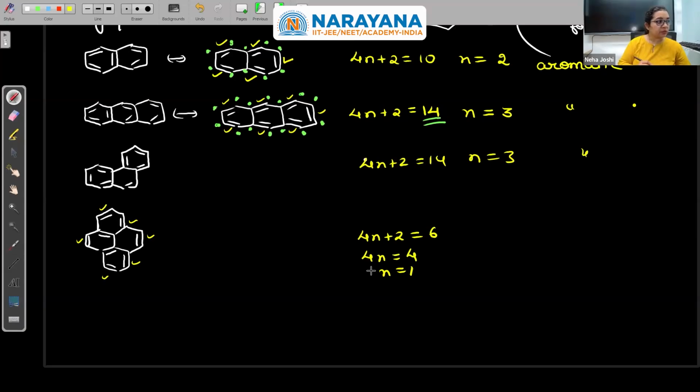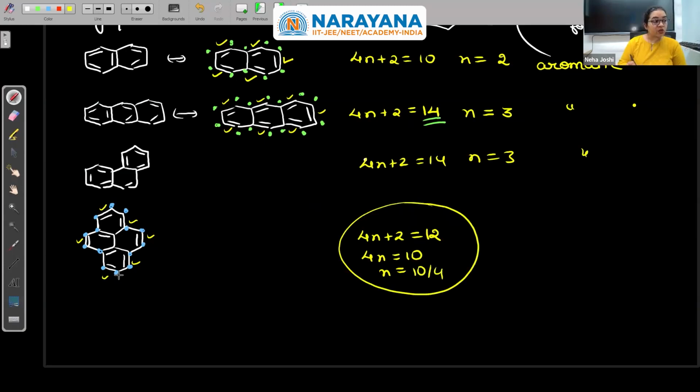Is that clear? See? Now, if you go by the number of carbon, 1, 2, 3, 4, 5, 6, 7, 8, 9, 10, 11, 12, 13, 14. I wrote here wrong. I counted 6 electrons. So it should be 12, 6 bonds. So there should be 12 electrons. So that is what I wanted to say, that you cannot go by this. So it is not a 4n plus 2 system. Right? So n is coming fraction by that logic, 10 by 4.